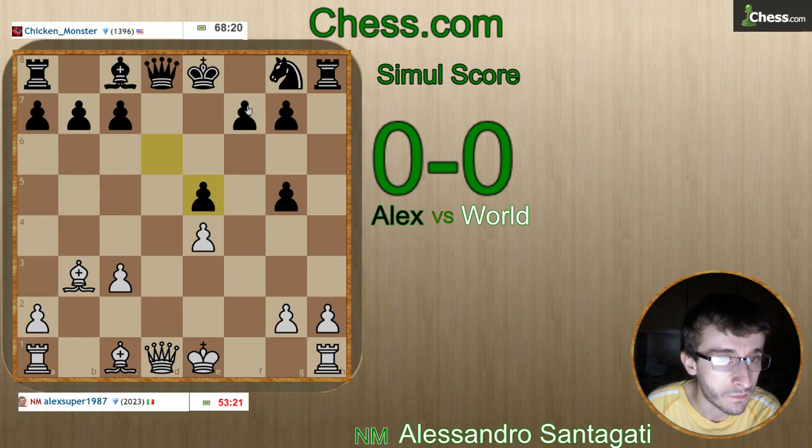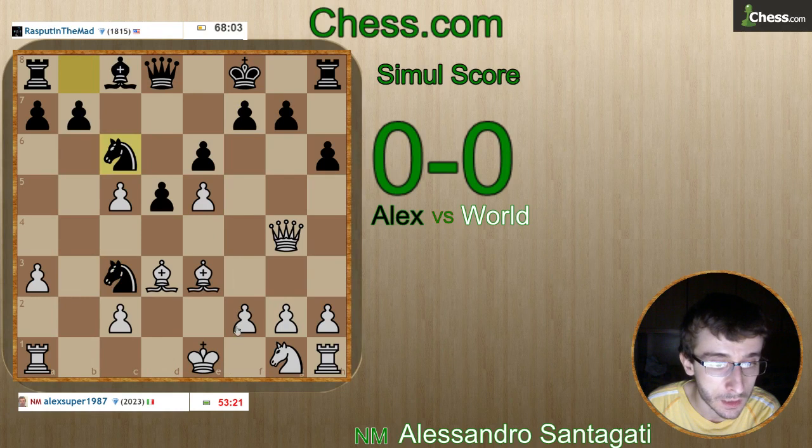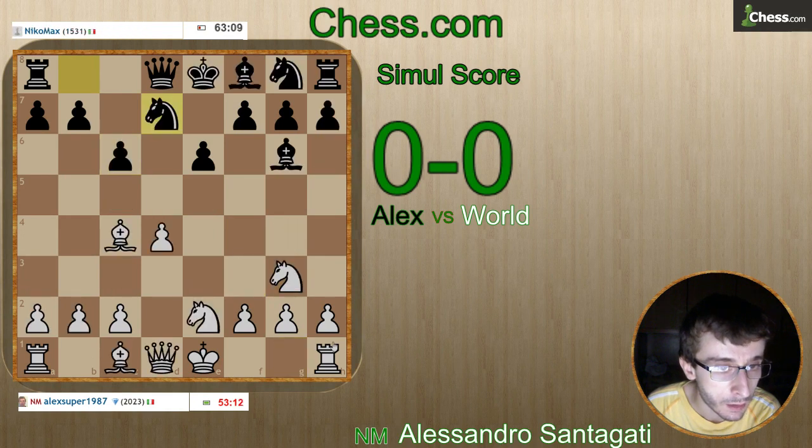Okay, I think taking the pawn is wrong because I can take on f7, and now the king can't take because there is the queen without defenders. So it's okay for me. I take this pawn, and here what to do? The pawn is under attack, so I think I must defend it. And in this position, I play castle.